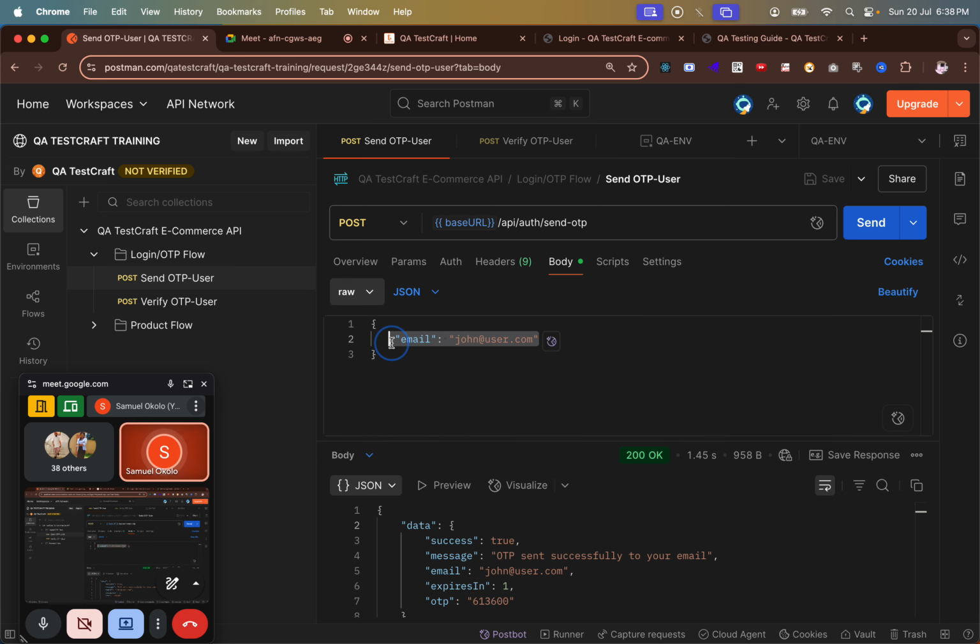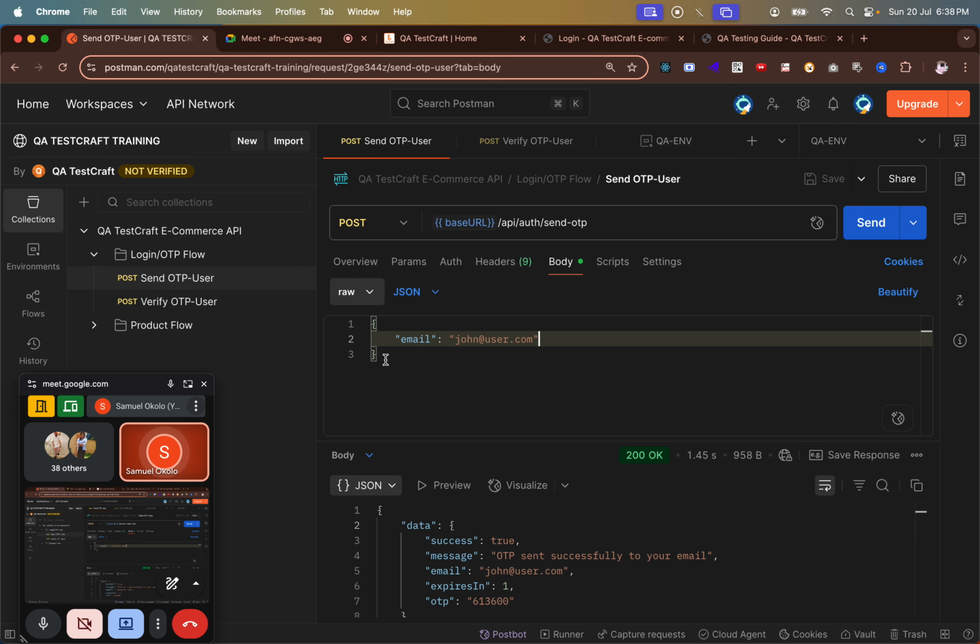For you to automate any section of this field, it means that we have a static field that you want to become dynamic. We all know what static is and what dynamic is. Static is something that is just standing by, not changing. And dynamic is something that is frequently changing, right? So if you want to automate anything on this request body, it means you want to change a field from static to dynamic. Normally, what I'm doing here now, you can see me manually coming here, changing to Sam, changing to John, changing to user, all that.